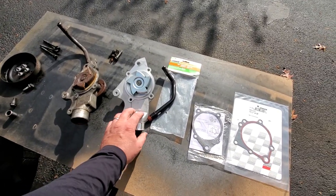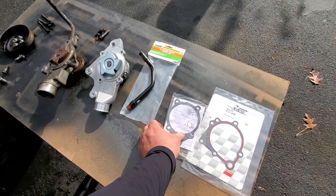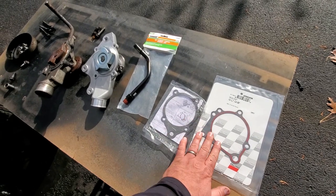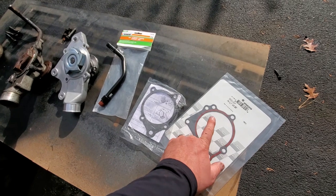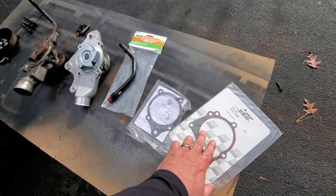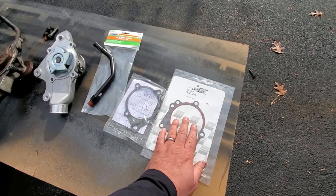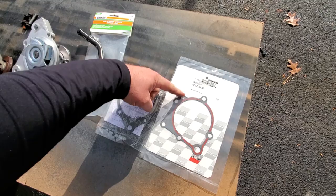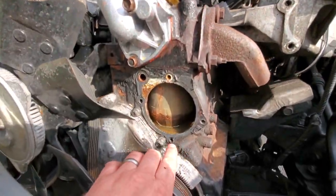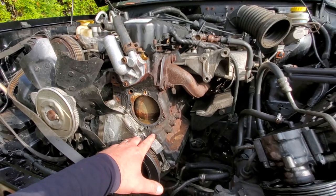Here are our new parts: new water pump, new inlet tube — much better than this crusty old one — and a gasket that came with the water pump. I like to use Felpro; they always work great, never any leaks, so I got a Felpro gasket. This is a universal gasket that fits the TJ and WJ motors — your XJ water pump is different from the later TJ and WJ. To make it fit the same, you could just snip off this extra hole and this loop. This old gasket was one of those universals too — you can see the extra loop — different holes for different mounts even though it's the same 4.0.